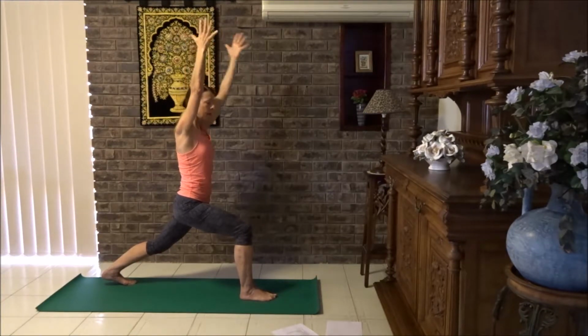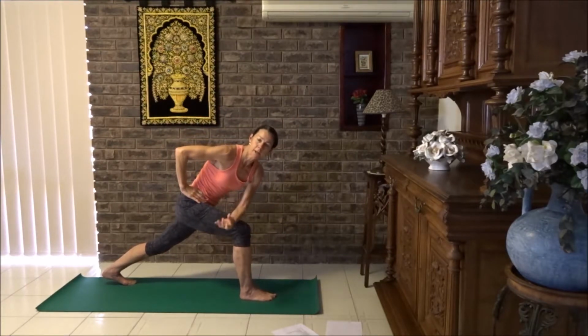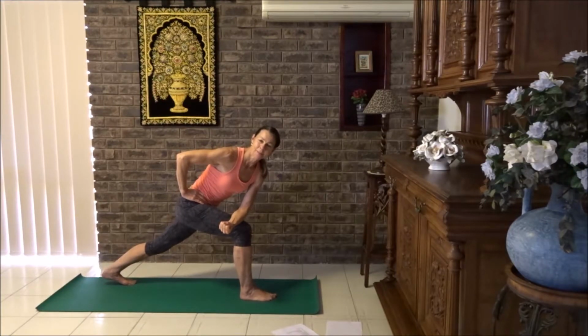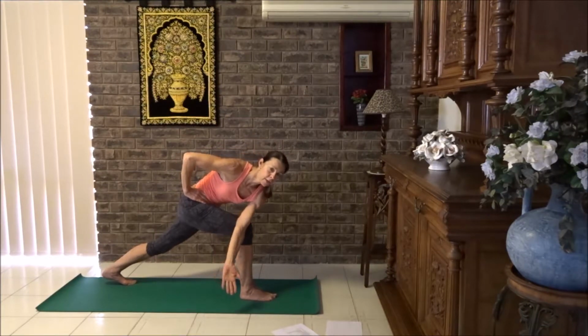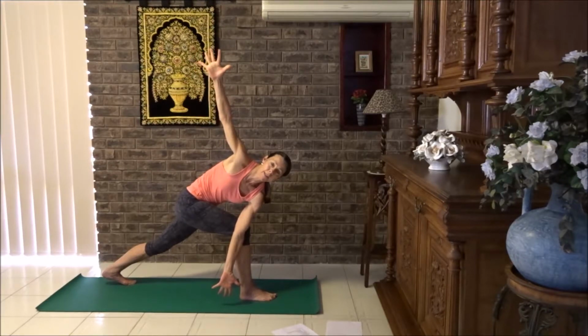Now breathe in, breathe out, elbow to knee, and the hand on the hip nice and comfortably. Turn your hand into a fist. Draw the shoulders down and the waist draws in. Stay here if it's comfortable for you, or come into a more challenging position, reaching one arm to the floor and one arm to the ceiling. So pushing that arm into the knee.